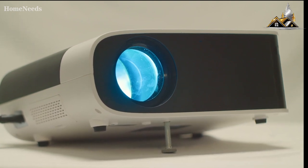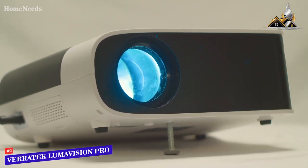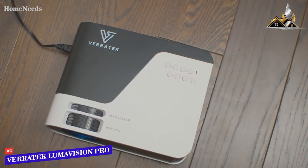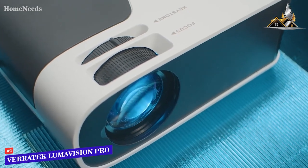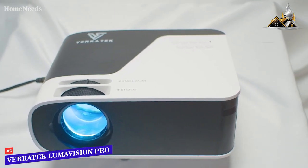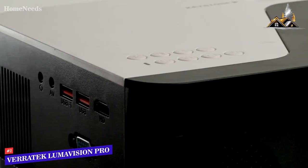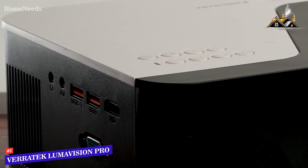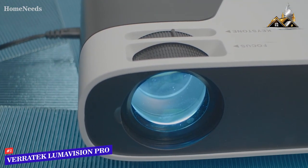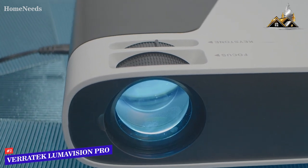If you're looking for the budget projector that offers the best combination of picture quality, build quality, and price, the Veritech Lumavision Pro is my choice as the best overall budget projector. With its lightweight but sturdy build, built-in screen mirroring function, and impressive all-around performance, it can produce a sharp, vibrant image with most types of content. It weighs around four pounds and offers a solid port selection including an HDMI port, VGA input, two USB ports, and two headphone jacks. It also comes with a lens protector and a durable lamp rated to last up to 100,000 hours.